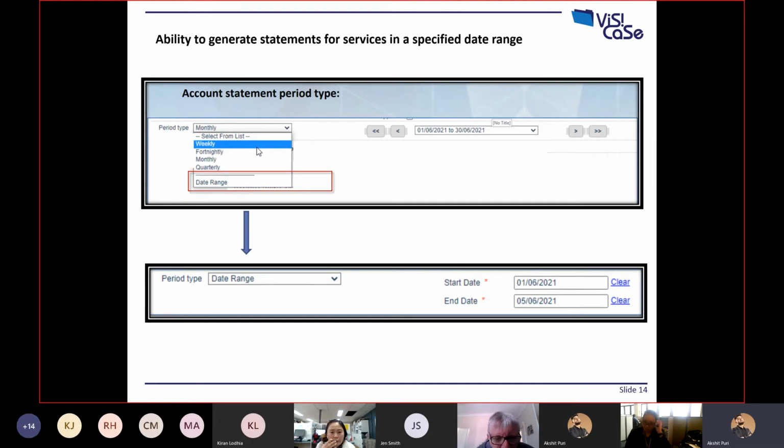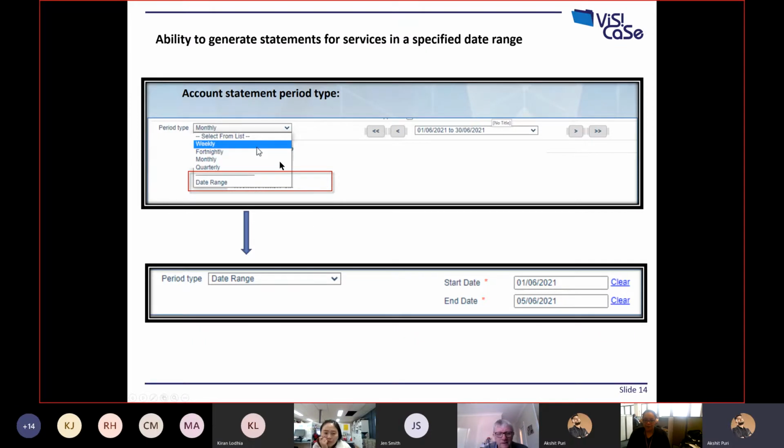For example, I want to generate a statement from this month to the middle of next month. So from the 16th of June, I would like to go till August, maybe. Now you have the flexibility to select the date range, and the system will allow you to select any date range from the start date and the end date, and the system will generate the reports.